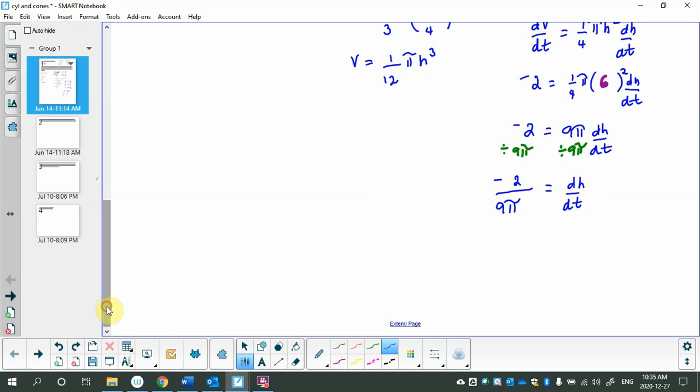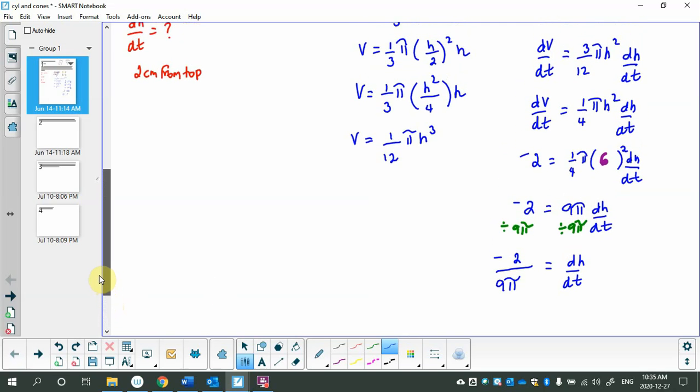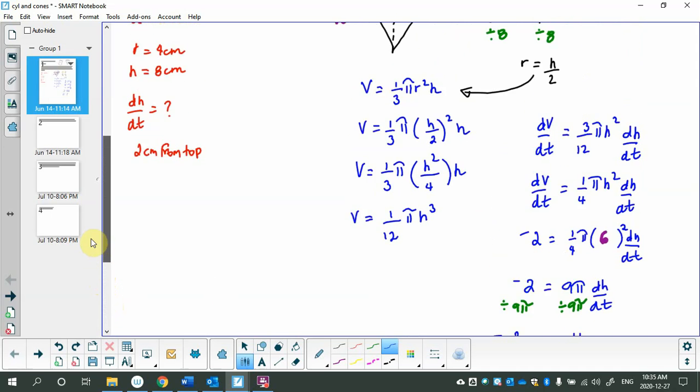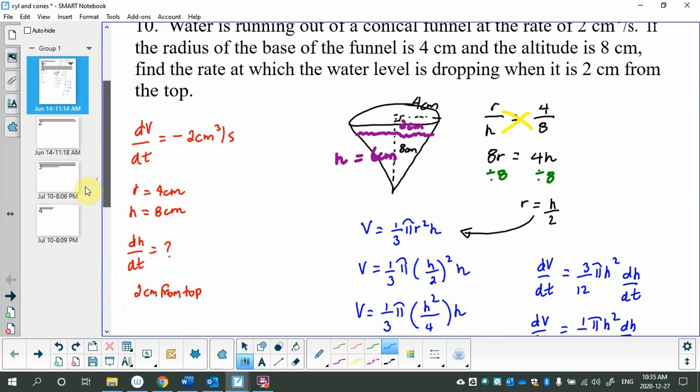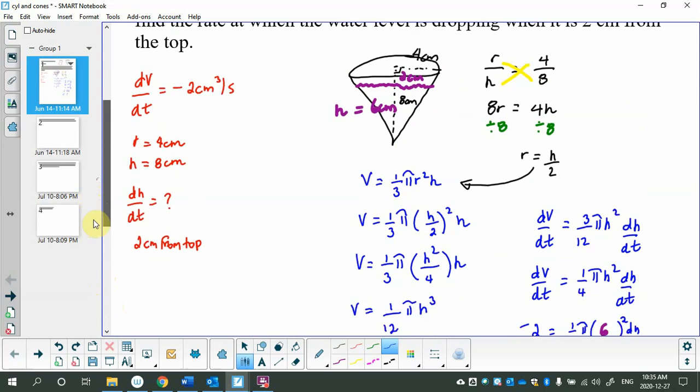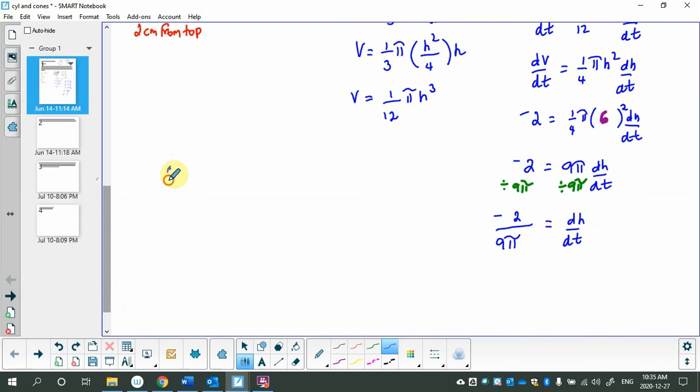And even though I've got a negative answer, I want to do only one therefore statement this time. So the water level is dropping. Level is dropping. That is a directional word. At, and because it's a directional word saying it's getting less and less and less, I take the negative out of the answer.